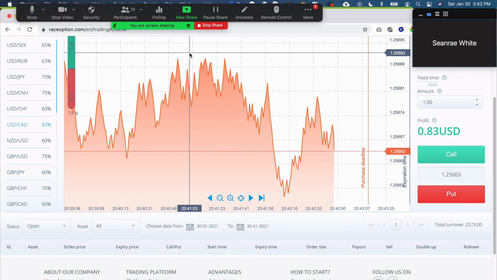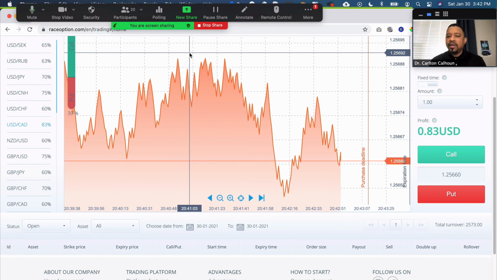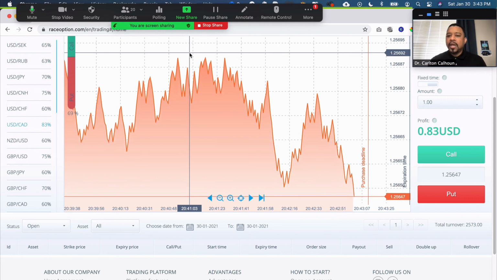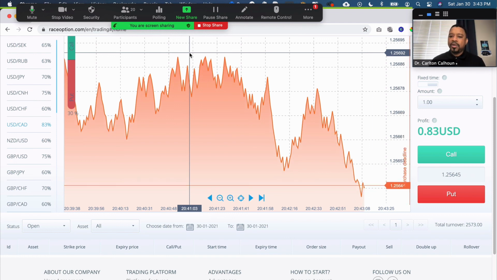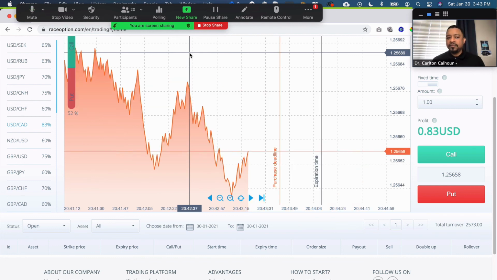And then on a live account or the demo? Either one. If you're on the demo, I know we can get kind of out of hand on the demo because it's so much money. But I would recommend trading with an amount that you would fund an account with. And trade $1 to $3. No matter how big your account is, trade with $1 to $3 to get used to entering the trades, get used to the timing, and you'll start to identify how and why they entered the trades where they entered. And that's what I wanted to show you today based on marking up the charts, how I determine where I enter trades.